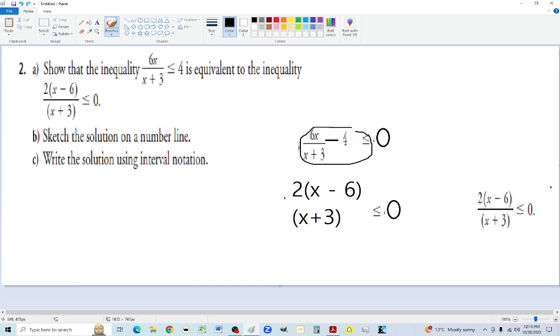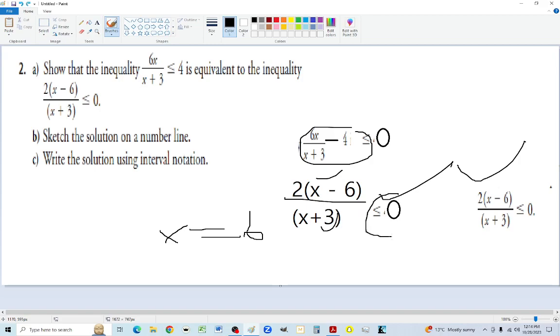But now that you have the same equations, they automatically will follow the same rules. So there's no real need to solve it. Now, yeah, I could sketch the solution on a number line. Obviously, this will be below 0 or equal to 0 at 0. So one of the solutions is when x is equal to 6, it'll be 0. And then whenever this is minus and this is plus, or vice versa, it will be below 0. So you would just do this as a number line.